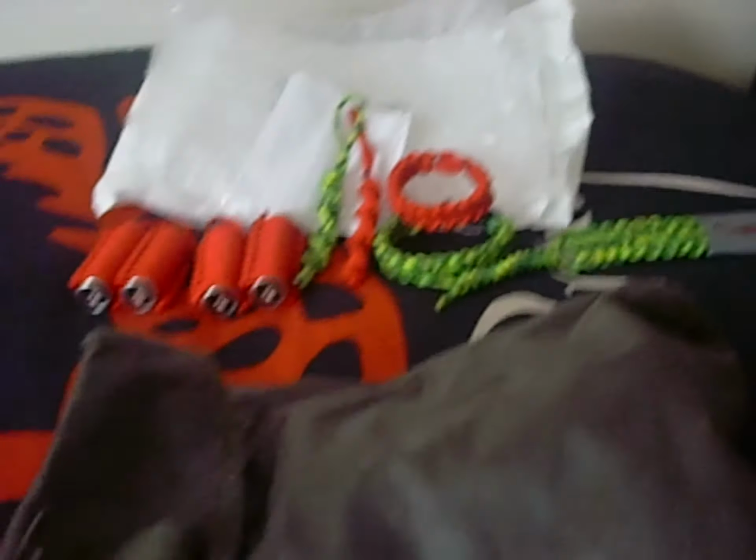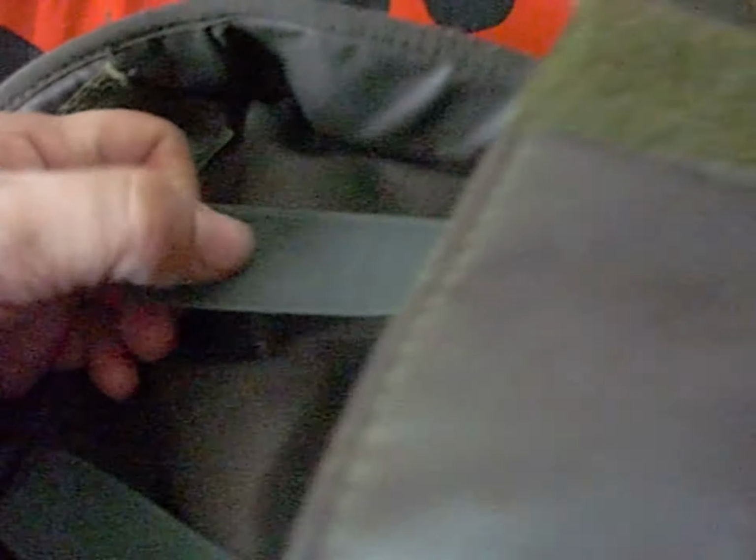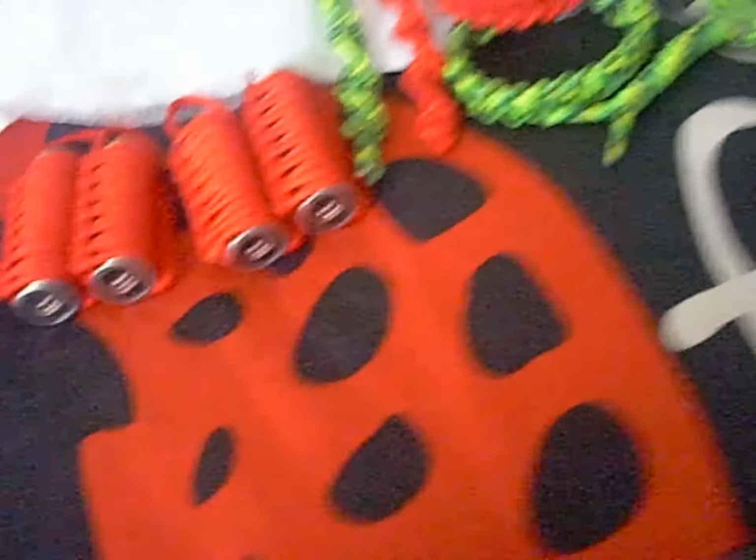But guys, this is what else he sent me. He sent me a canvas, polyprene waxy kind of pouch sack kind of thing. Like I say, guys, I'll do some photos and include them in the thing. And it's got a snap hook, and it's got a couple of velcros, and here it's got a couple of green webbing straps. But I think it's an old army one. It's got one pouch at the side here, guys, and a little pouch on the side there.